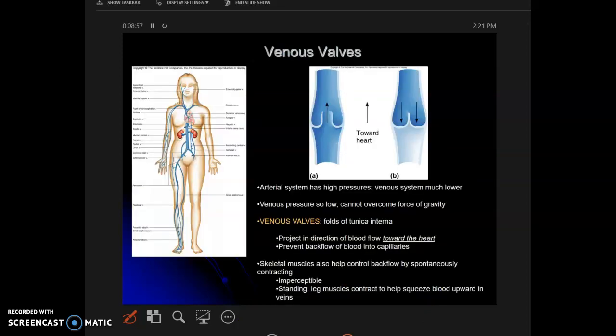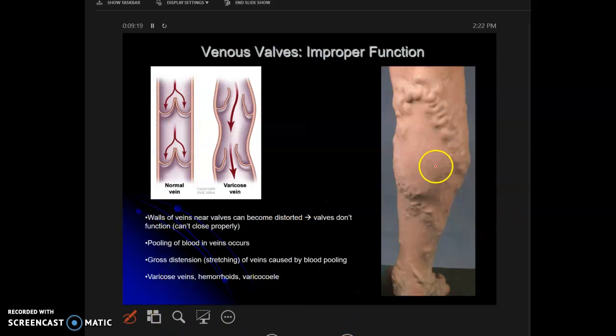So these are the venous valves that I talked about, that veins have valves, and this will prevent backflow of blood. So often people who end up standing for a long time will end up with these varicose veins. So varicose veins, they will lead to what? This is because of the pooling of the blood, and the valves will become distorted. So it's either you see it as varicose veins. Those of you who have jobs standing up for a long period of time, please be careful.